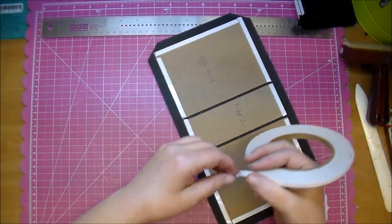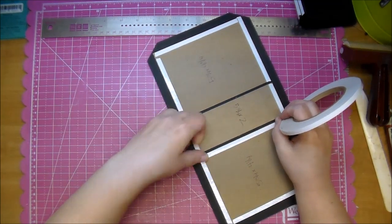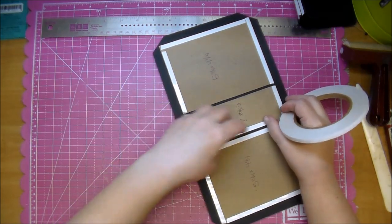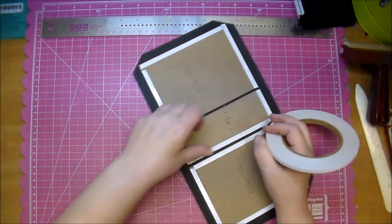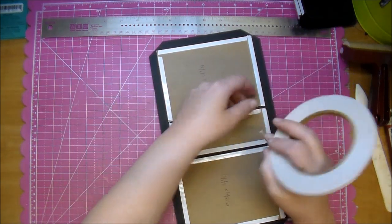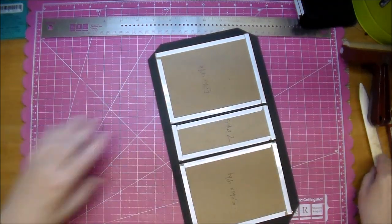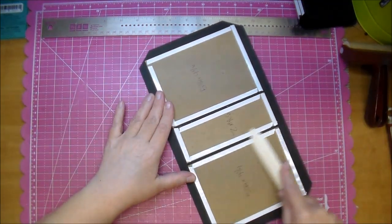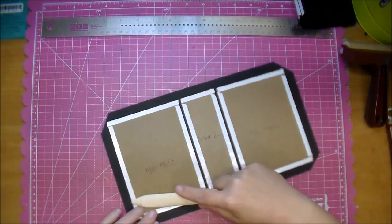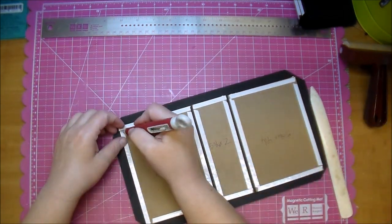And it's very important to put tape right along the edge where your book will be folded. If you do not, your paper will bubble when it folds. So make sure to do both your spine and your covers along the edge where your book folds. Make sure that's burnished down well. Remove all your tape backing.